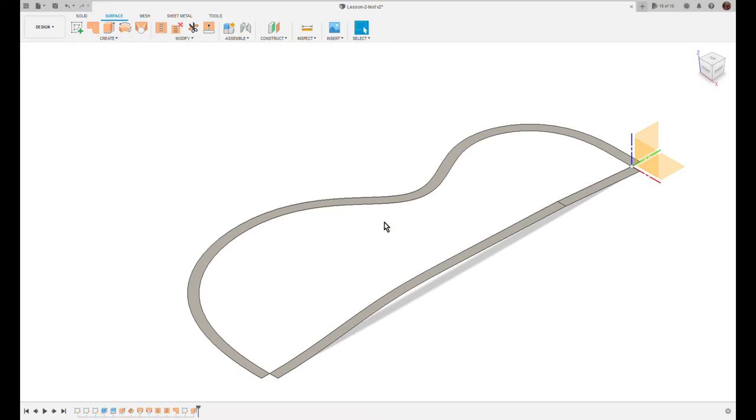Let's start by making all our planes at strategic points. So I bring back my control. I want to make a plane that will cut my curve here, here, here, and here, and also at my highest point. Okay, so let's start from the first, inspect. Okay, it's the distance.